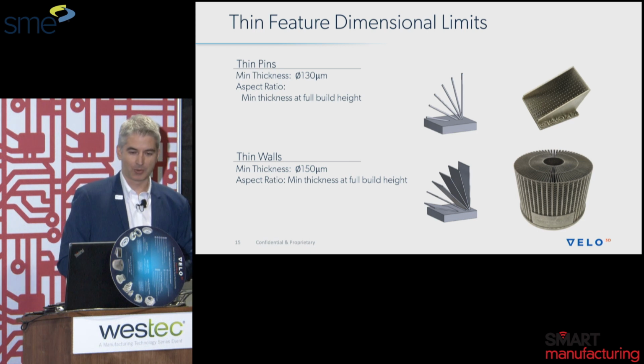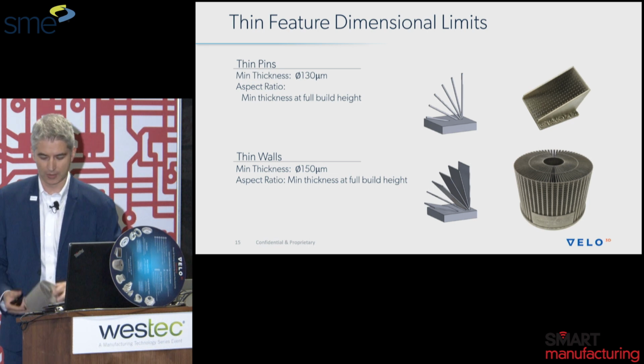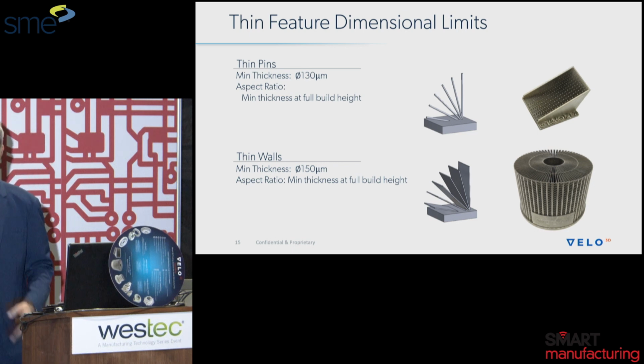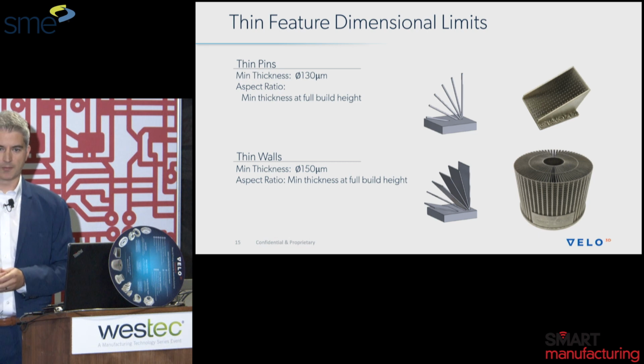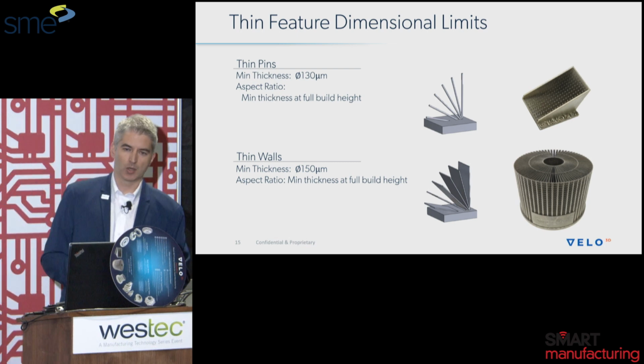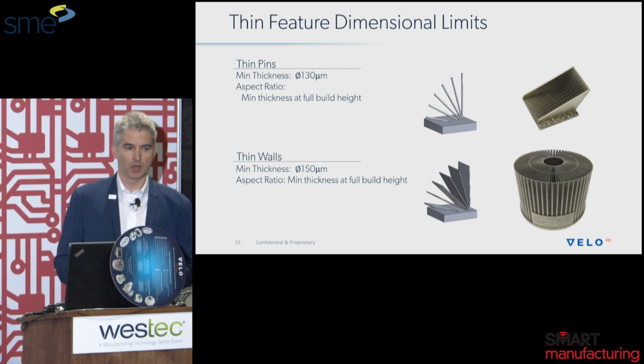Additionally, just another application that's really key is with radial heat exchangers. Right here, this is still one of my favorite parts that we've ever printed at Velo. It's about 200 to 250 micron walls, so that's about 8 thou to 10 thou. And you can see just a beautiful surface finish. But in terms of capability, we're actually able to go down to 150 microns. In terms of heat exchangers, if you're having to print very thin fins, this brings a lot of performance to that. And the surface roughness becomes a very important aspect in heat exchanger design as well. And that's an area that I'll touch upon in a few minutes here.